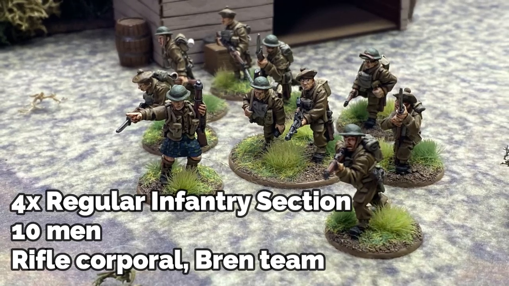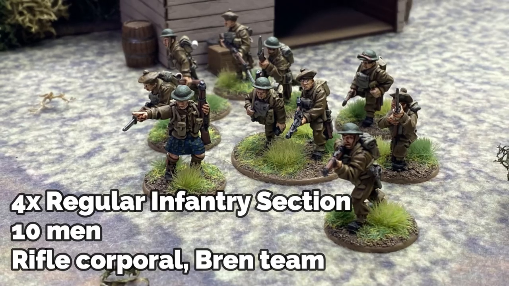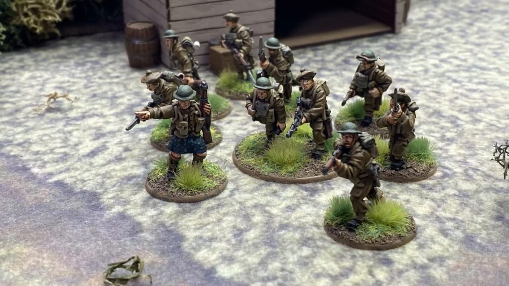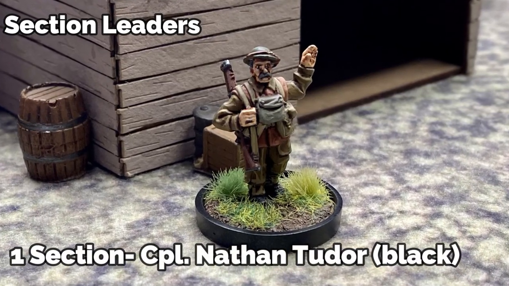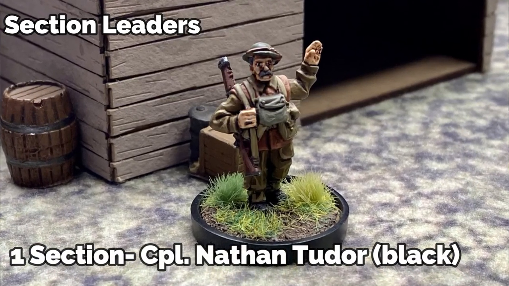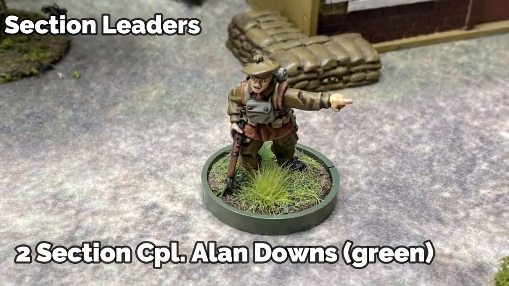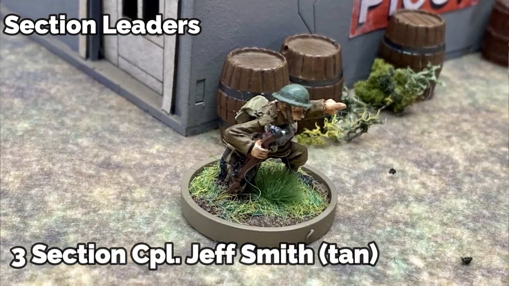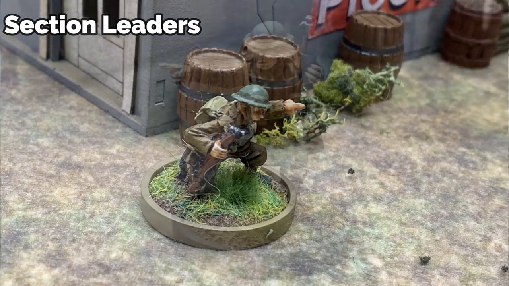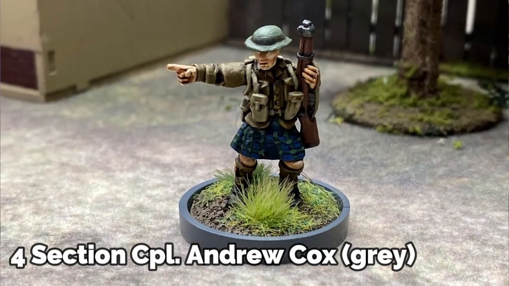So we are also going to have 4 of our patrons commanding each section. So the first number 1 section is going to be commanded by Nathan Tudor. He's got the black base. Number 2 section will be commanded by Corporal Alan Downs with the green base. Number 3 section will be commanded by Corporal Jeff Smith with the tan base. And finally, number 4 section commanded by Corporal Andrew Cox, who's still wearing his kilt.